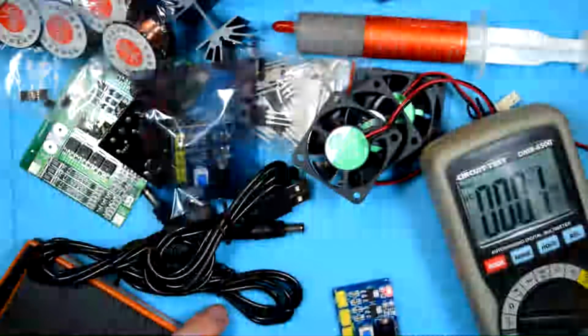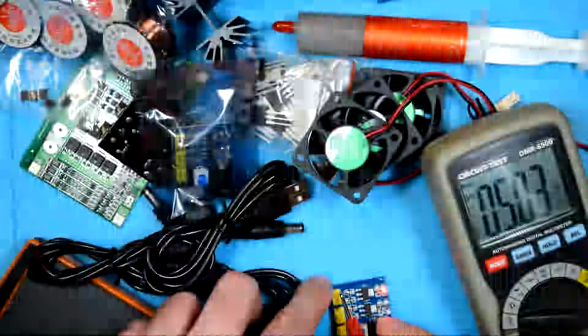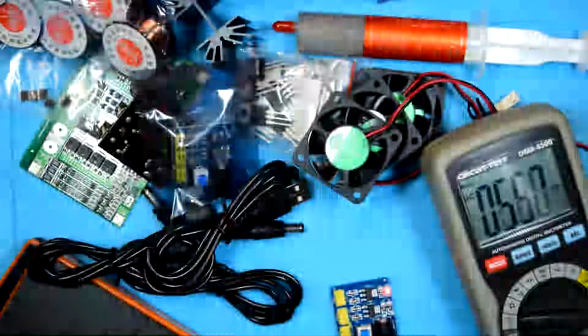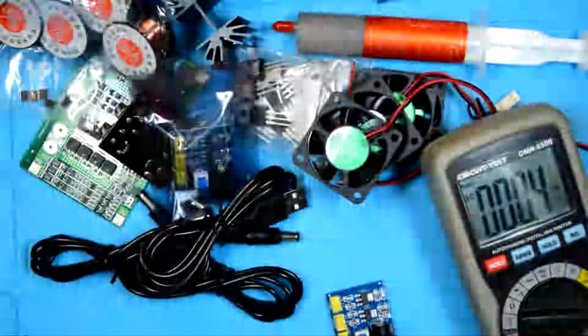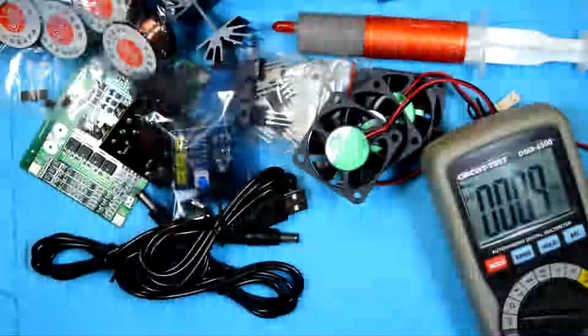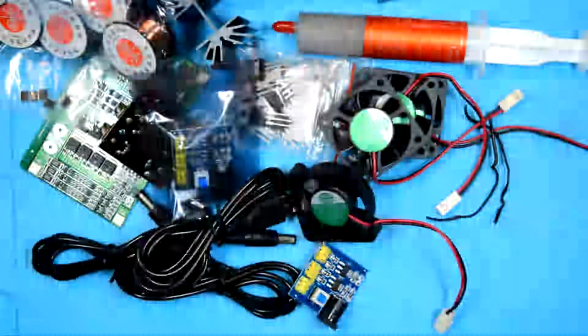oh, the power bank shut itself off. There we go. If we measure across the 5 volt rail here, we actually get 5 volts. So that needs a slightly higher voltage going into it, at least 6 volts for it to work the 5-volt rail properly. But yeah, good result. Anyway, I think that's enough for a full video.